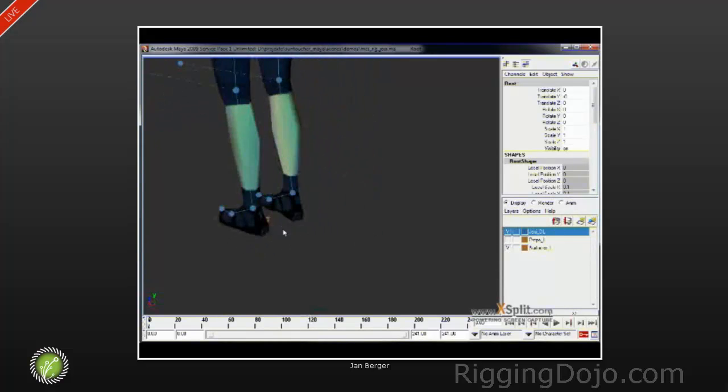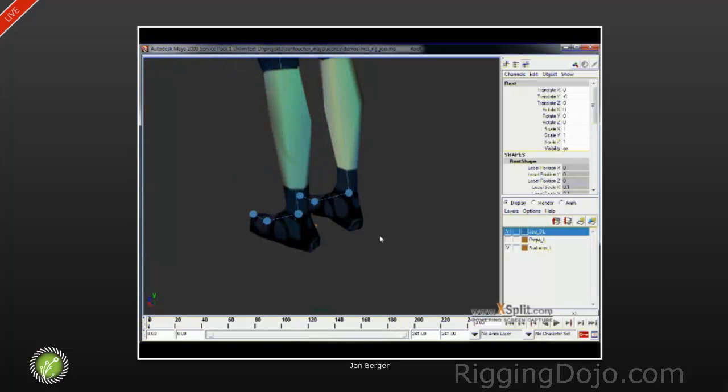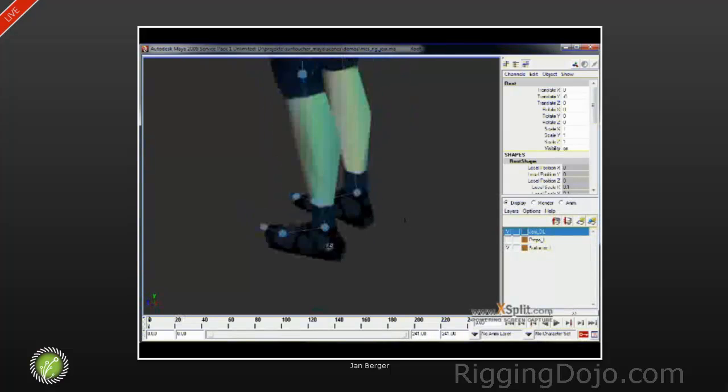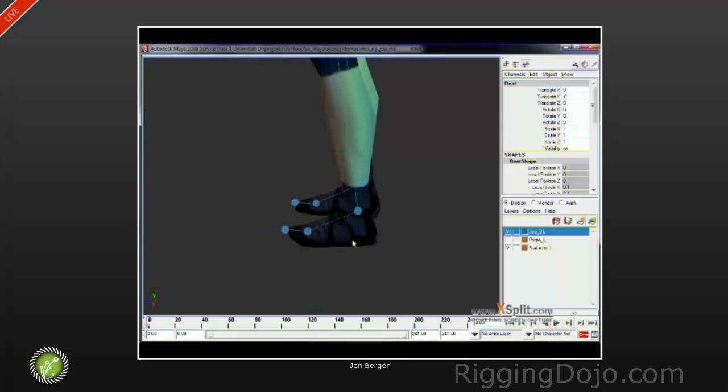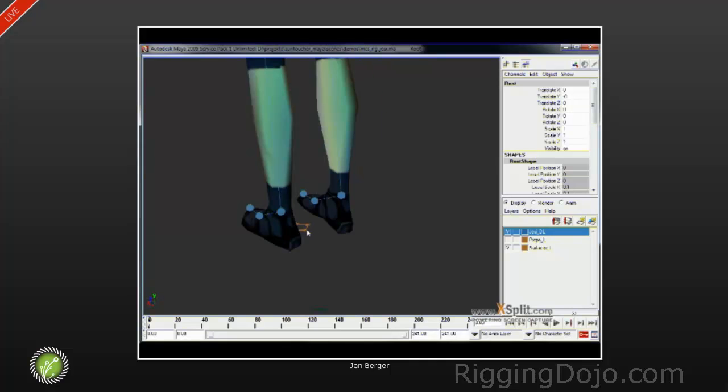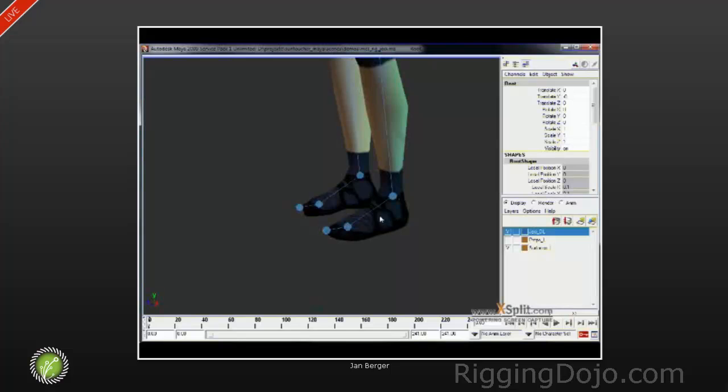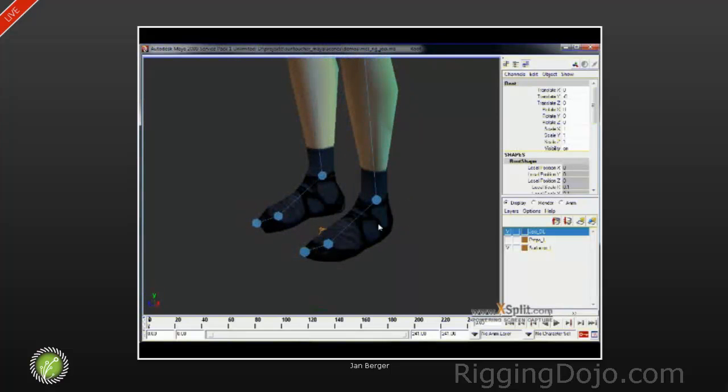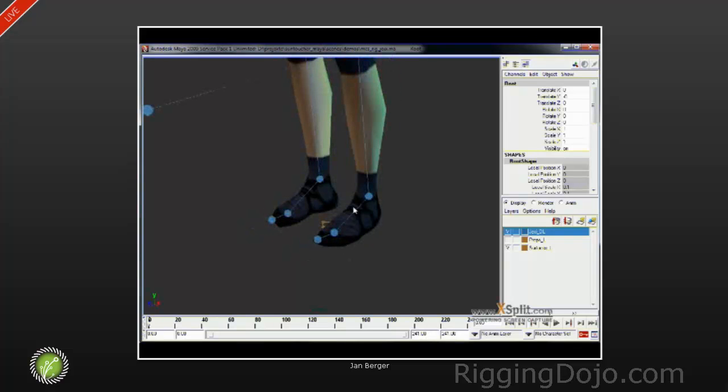One issue every rigger, or every character rigger, runs into is the foot setup and how to make it right. I guess everybody has heard about the reverse foot setup, and this works a little bit differently in MCS. Let's just take a look at how you would do that in MCS, because I found it took me quite a while when I first learned scripting and I had to read tons of tutorials to set up, and let's just check how this works in MCS.